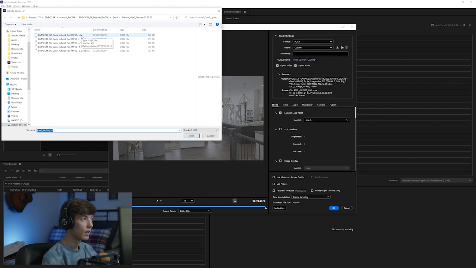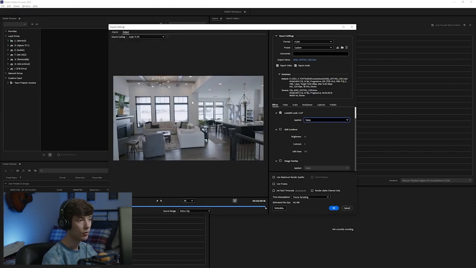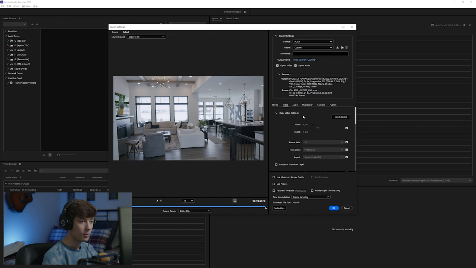So what we're going to do instead is apply a LUT to it as we compress it. And that way we have a good, nice Rec. 709 color space to work with later. Then you're going to go over to the video tab, and here's where we're going to tweak some stuff to shrink our footage. So you can either keep the same resolution that you shot on. In my case, I want to drop this to 4K. So what I'm going to do here is 3840 by 2160. And you can see it does that for me.